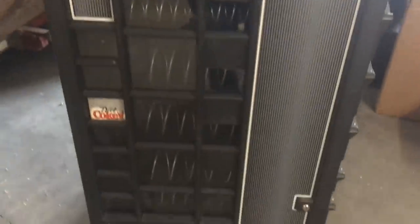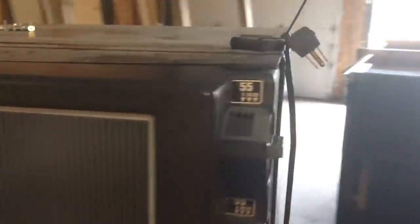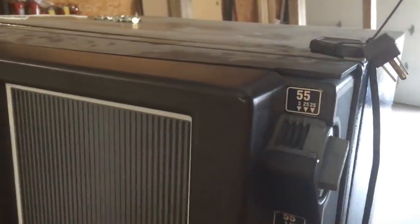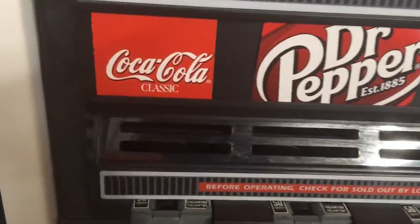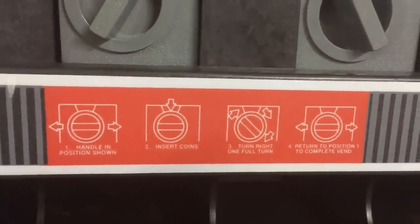Here we are and this is the vending machine in question. I've never seen anything quite like this before and I really can't tell you for certain how it's designed to work, but I wonder if this thing is not intended to sell both dry snacks and soft drinks of some description. You have these knobs out here on the outside where you insert your money and when you do so it allows this coil to turn and ultimately dispense a product — presumably it falls out down here somewhere. When you open this up, which it says to do if you're looking for a cold drink, you have more of these knobs that you can stick your money in, turn them, and your product will be dispensed right underneath there. So it's definitely a mechanism like I've never seen before.